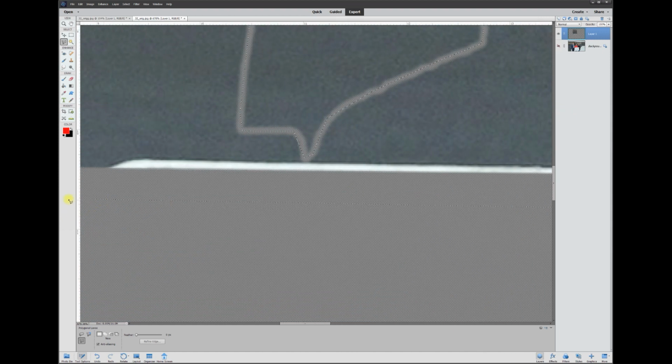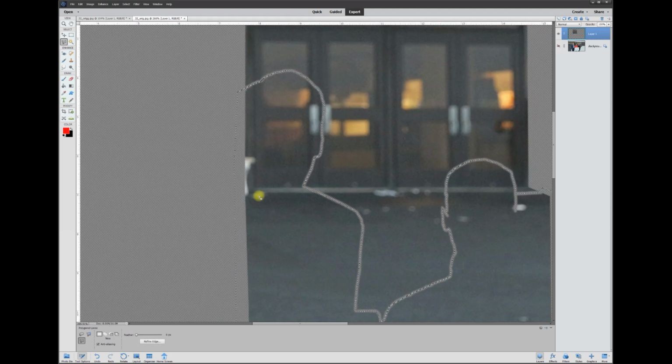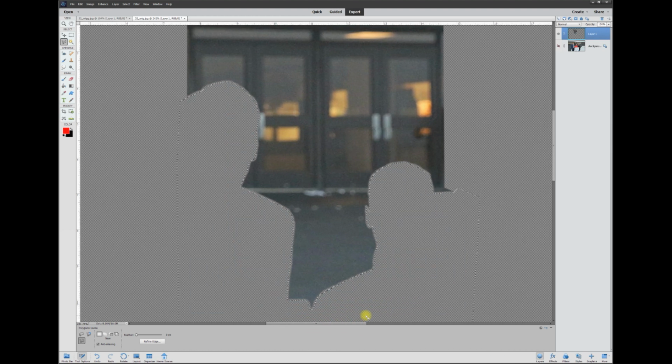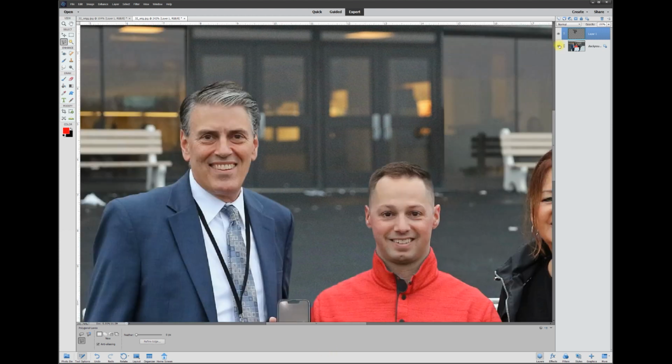Now once we get to the end here, I'm going to cut back up here, come down here, grab the last portion here where I started. I'll double click. That'll close the loop on the polygon. I'll zoom out so you can see the marching ants that are shown here. All we got to do is hit delete, and that whole portion is gone with nice soft edges, so that when we turn the background back on, you won't even be able to tell what we added.